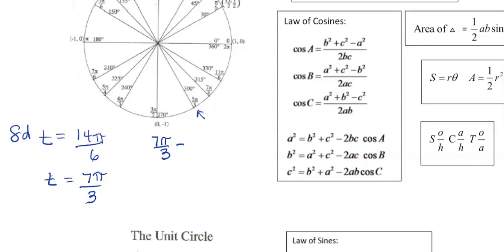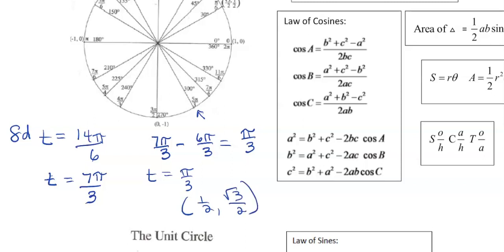Well, can I? Yeah, I can. Never mind. 6 pi over 3. Of course I can. Okay, so 7 pi over 3 minus a full circle, 6 pi over 3, gives me pi over 3, which is exactly where I said we would be. So view your angle as being pi over 3. Give me the coordinate pairs. They're right there. They're both positive because I am in the first quadrant, so I would expect nothing less. And 1/2 comma root 3 over 2 is my answer.